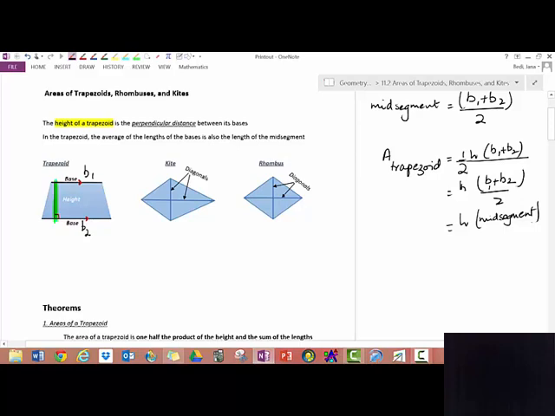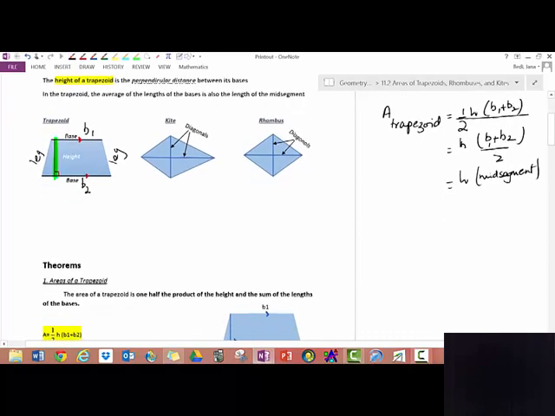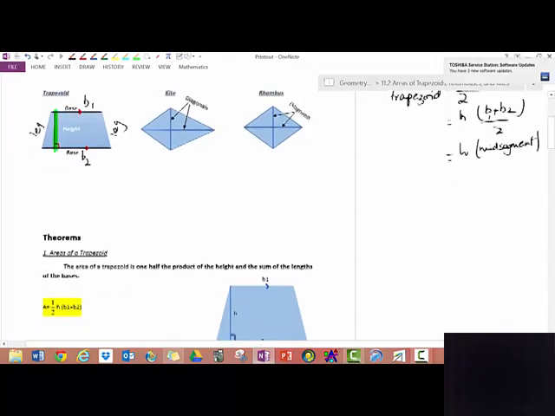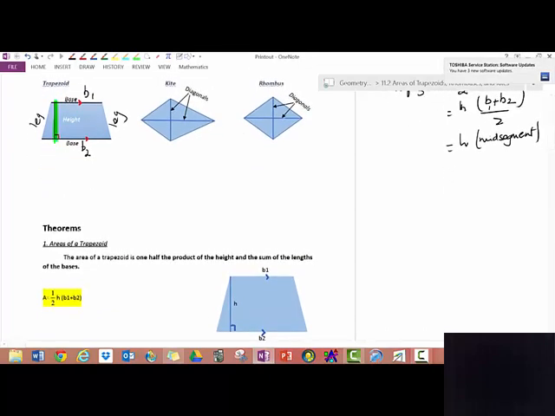And the mid segment is a segment that connects the midpoints of the two legs of the trapezoid. Let's label that leg and leg, and when the legs are congruent, you have an isosceles trapezoid. So here we go, and this is a really lovely diagram up here which shows you the trapezoid. Maybe I would write this as B subscript 1 plus B subscript 2. That should be that, just a small typo there.